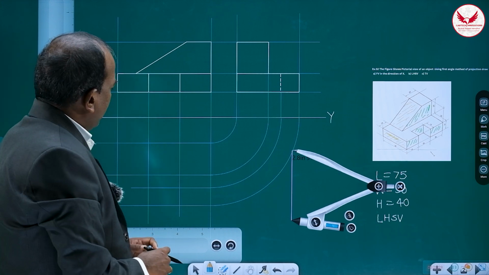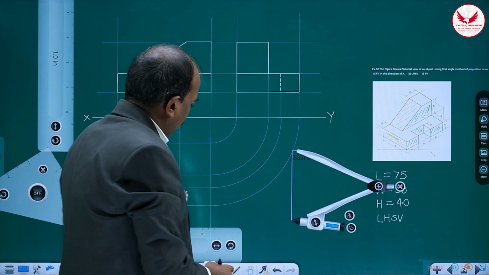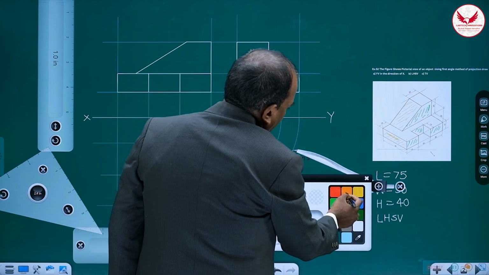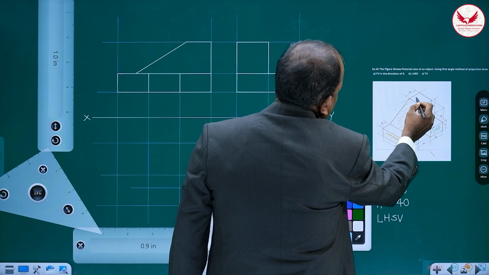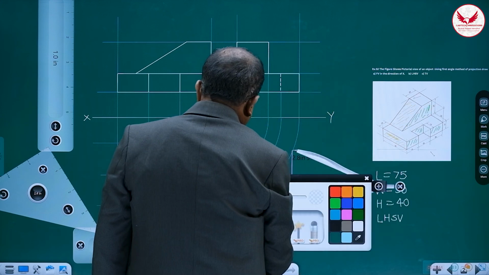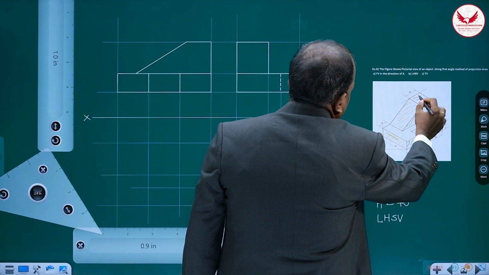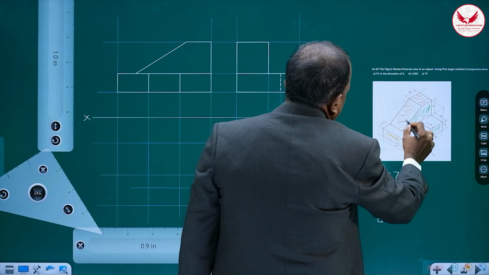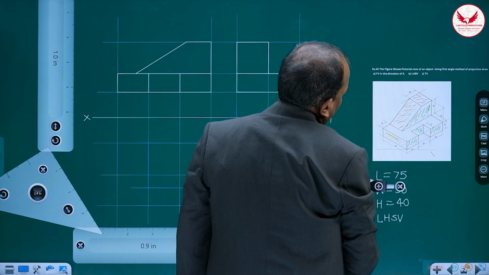Then first, which is the most visible portion in the top view? I'll show that this portion in the top view you can see, and this slant also you can see, means it is seen in the side view as well as in the top view.